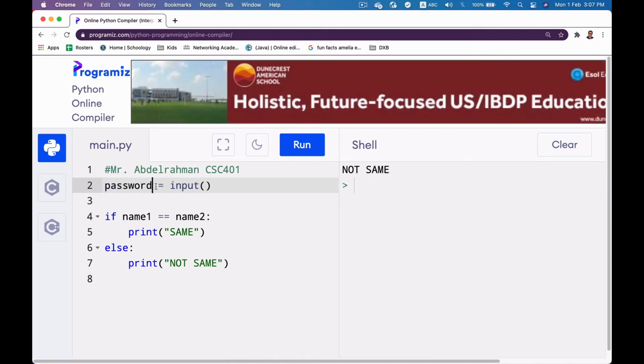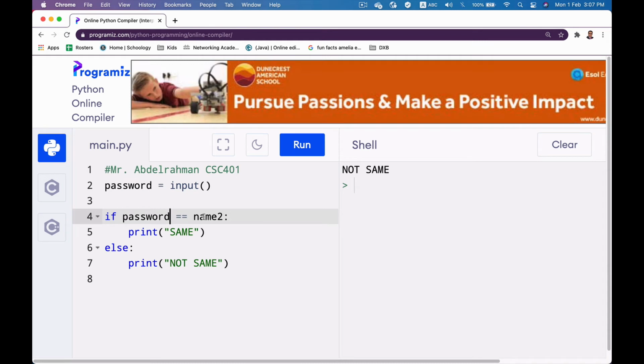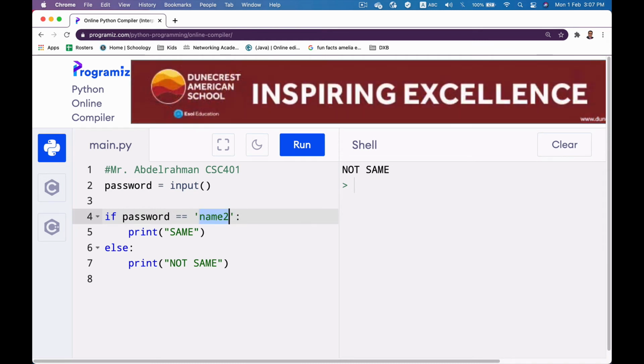I need to enter a password, and then I need the password to be checked with my password. My password is Abdulrahman Hani.